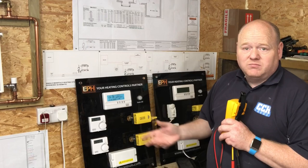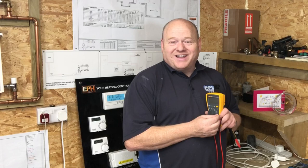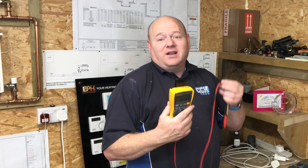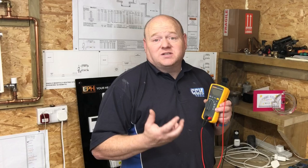I'll pass you back over to Richard now, because Richard is the expert now on electricity, because I've given him that book for the first time ever. He's read that book. So we're going to have a little look. He's going to have a little play with this, with me supervising him, and we're going to make sure that he's safe while he's doing it. And then, as I say, we'll move on to the flue gas analyzer, and we'll test one of the boilers with the flue gas analyzer.